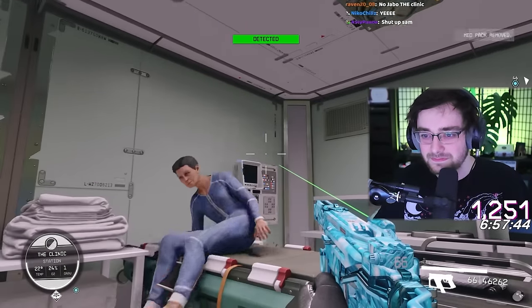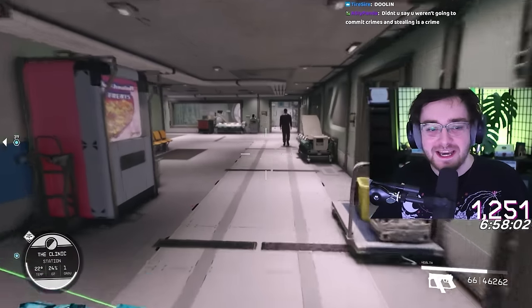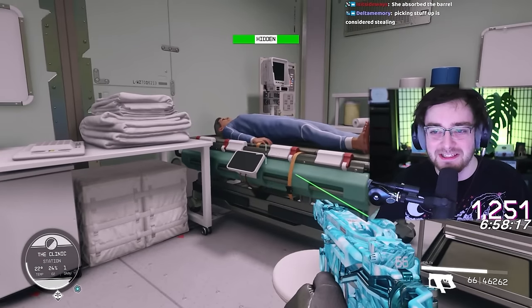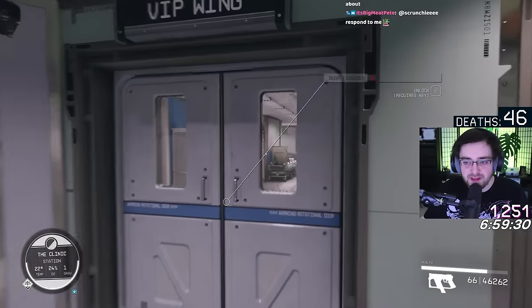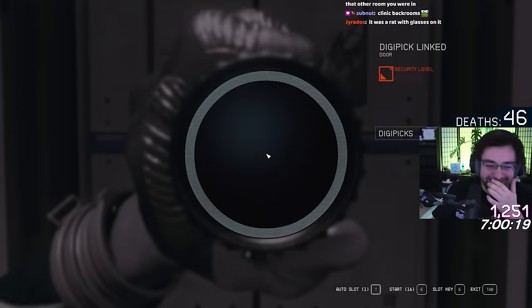Wait, what? Finally stopped. Yeah, I thought she was in a coma! Doctor! Get in here! I just saved her from a coma! Wait, no! She's back in the coma! No! We're really not that kind of a hospital. What? They have a VIP wing. Oh, she's definitely in there. We're in the clinic back rooms.